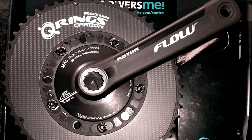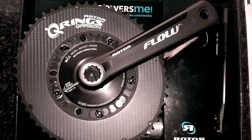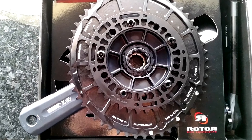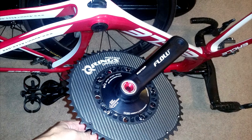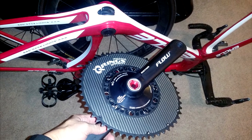Because Eagle chose the BB86 standard, there are plenty of world-class performance bearing, crank, and chainring options for the Z. I replaced the Shimano bearing set that came standard with the bike for a set of hybrid ceramic steel bearings by Rotor. I also installed a Rotor Flow aerodynamic micro-adjustment spider crank and Rotor carbon Q-ring chain rings. This bearing and crank switch out was simple, uncomplicated, and quick.